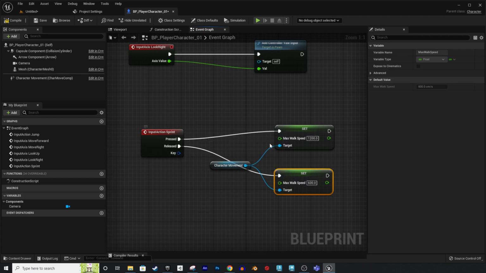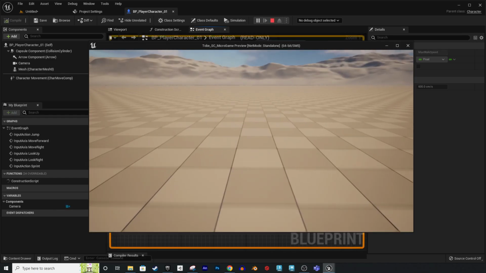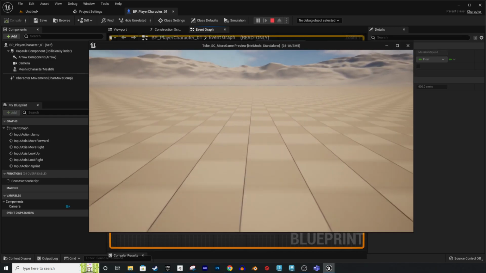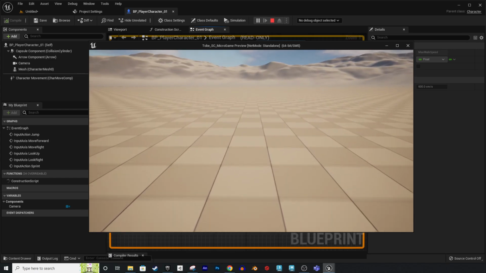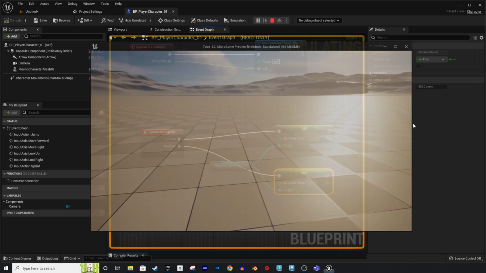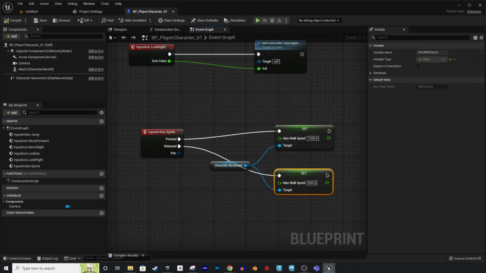So when I press the key, maximum walk speed goes to 1200. When I release it, it gets put back down to 600. Compile, save, let's test it. So normal, 600, press it in, goes to 1200, release it, back to 600. Jolly good.